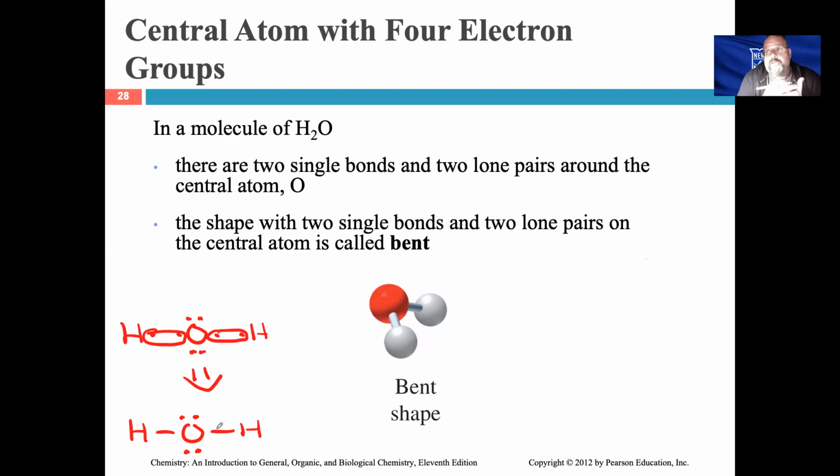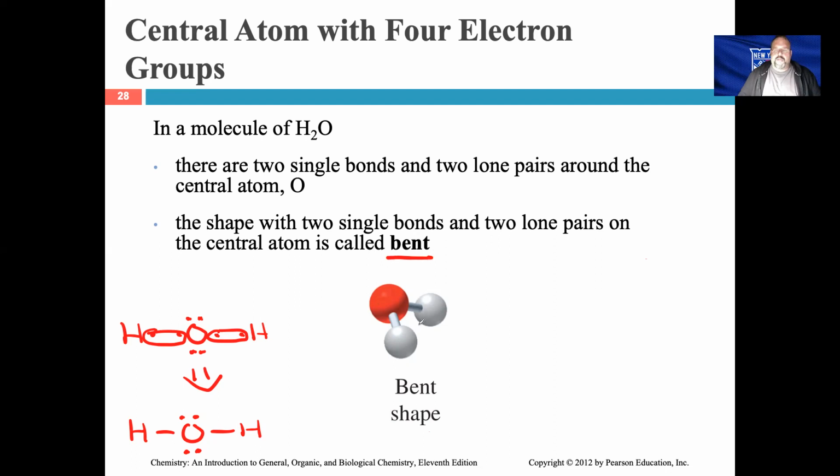So now the question becomes, what does VSEPR theory state when an atom has 2 single bonds and 2 lone pairs around it? Well, according to VSEPR theory, the shape around an atom when it has 2 single bonds and 2 lone pairs is the shape around that atom is bent.